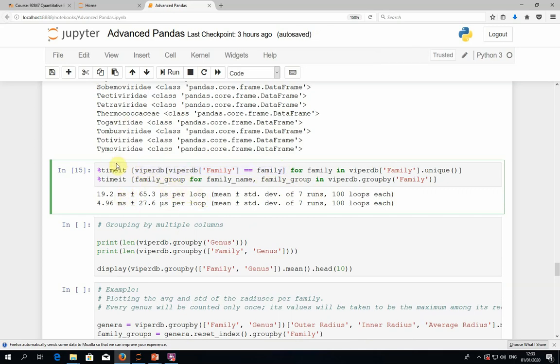And you can see quite a substantial factor: the second option is much more efficient. And here we just have a few dozen families. If we want to group by something which has, for example, thousands of values, this can become very substantial. So it can really make a huge difference whether you do it efficiently or inefficiently.